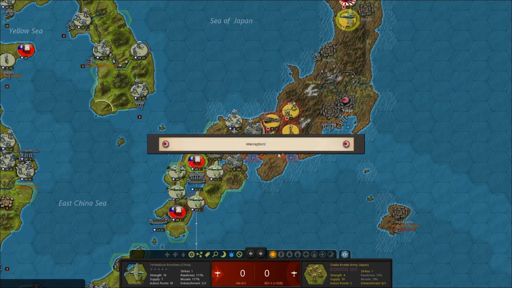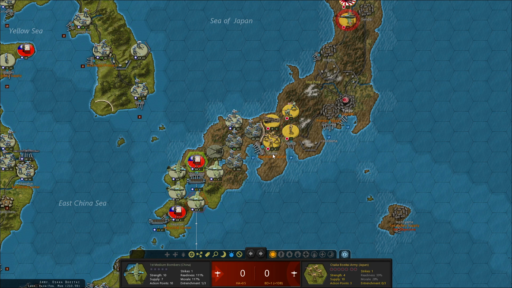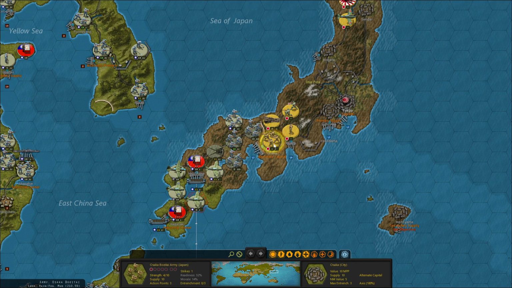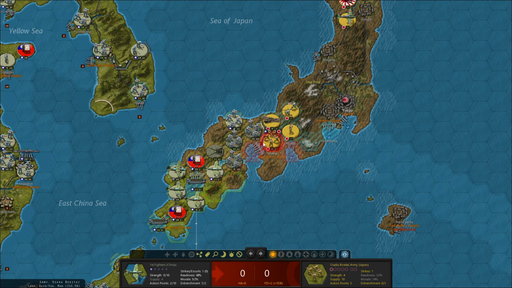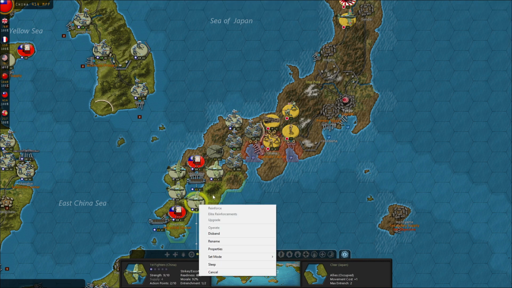Let's try again with the medium bombers. Interceptors, escorts, same deal. More damage to their fighters, some damage to my fighters. And no damage from the bombers or to the bombers, but the enemy morale is down to 14% here. That shit doesn't go back up very easily. So hopefully that has a noticeable effect.